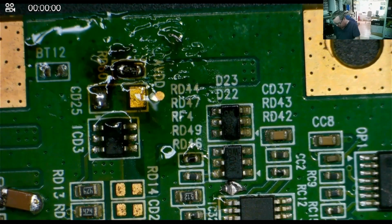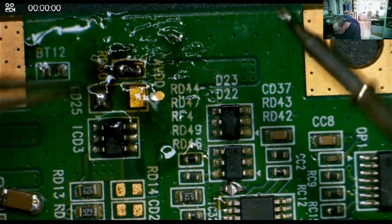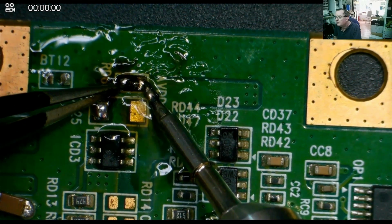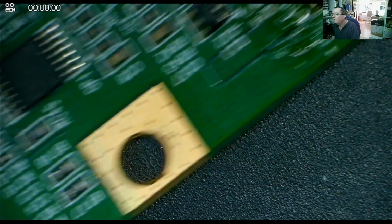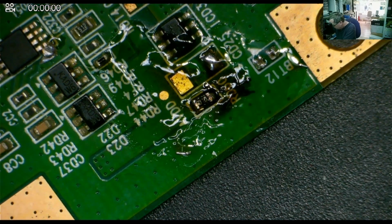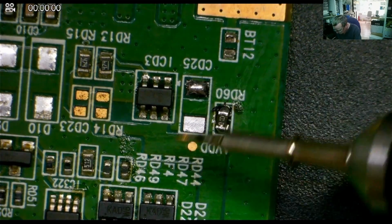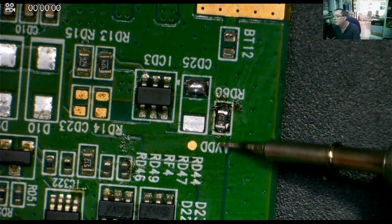Okay, we'll now do the other end. So the other end should have enough solder already, I would think. I'll put a little bit fresh on the tip. Okay. I can hold the resistor down and then solder this end. Yeah, that went nice. I'll just clean up the other end again. Okay, let's get a bit of isopropyl and just clean that and then we can have a look. Yeah, it's a little bit untidy, but it is soldered down. As I did mention, I'm much better with an optical microscope than the USB one.